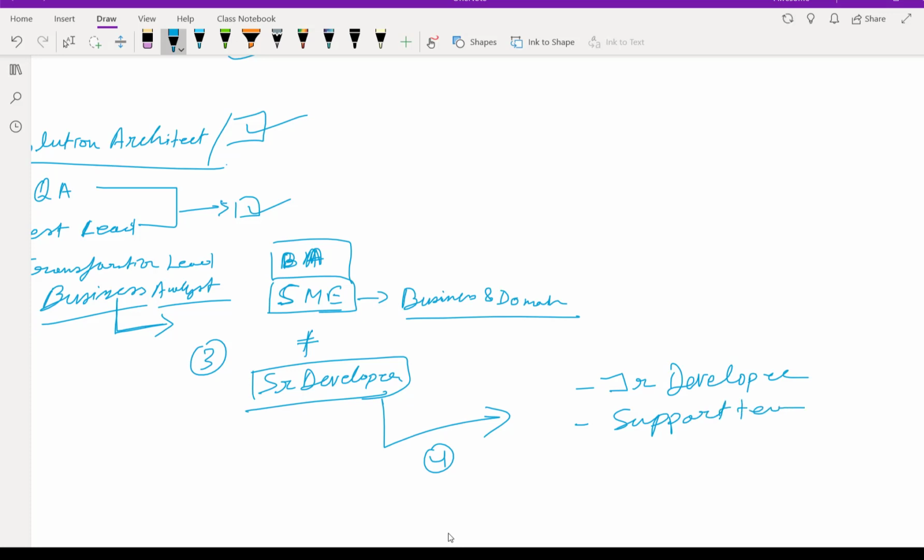Okay, so if I highlight nothing but the support team, here, just a second, I'm trying to find a solution. Yeah, so this is nothing but the support team. Let's have a look at this factor as well. This is nothing but, as I mentioned, junior developer and support team member.